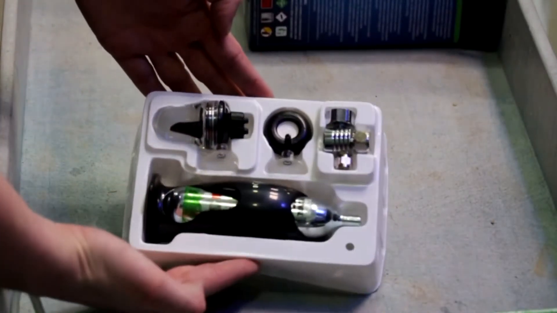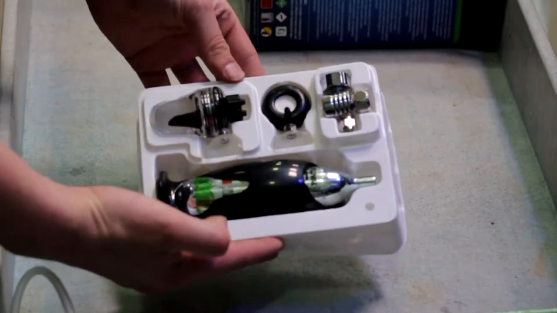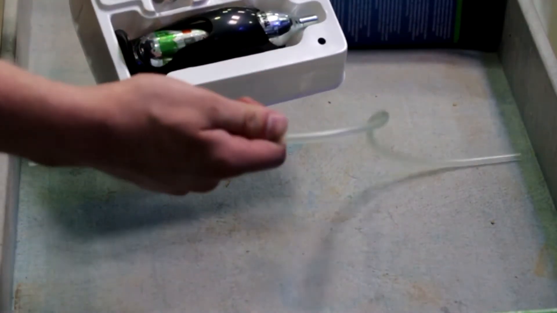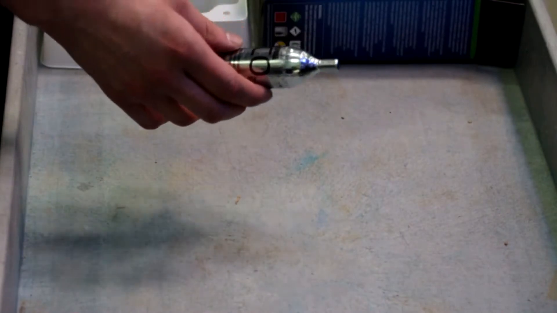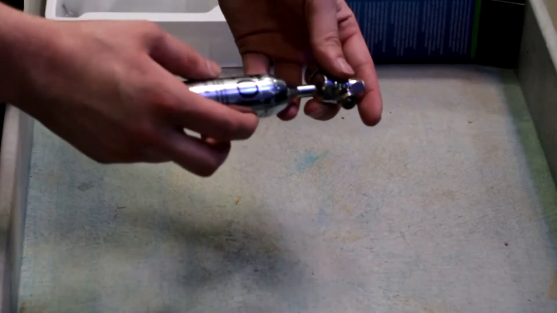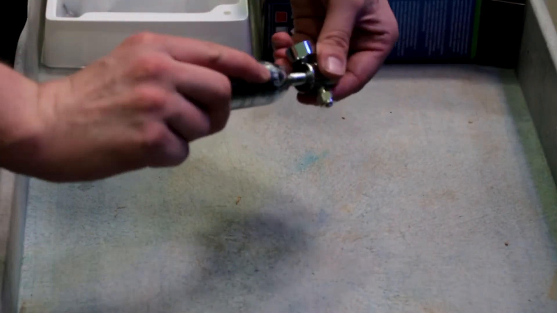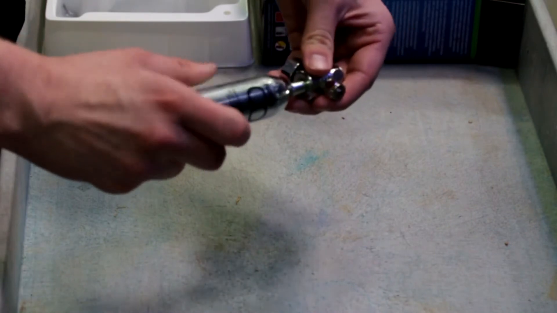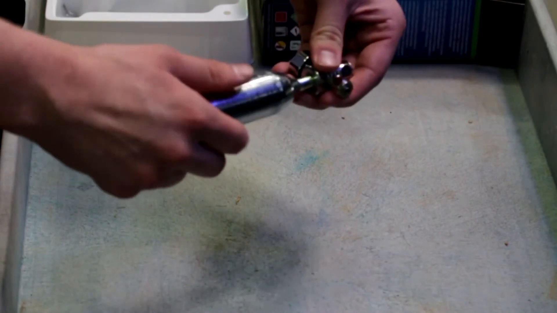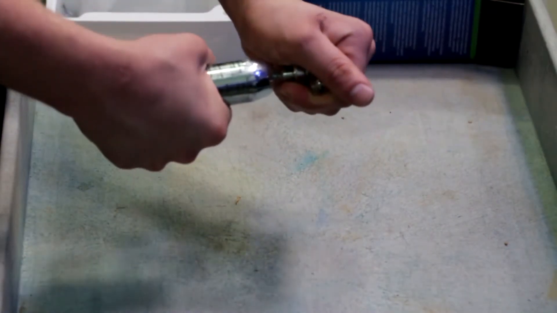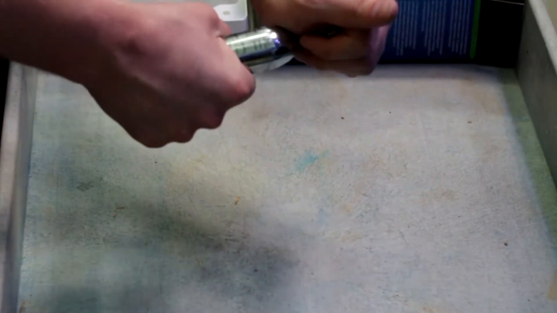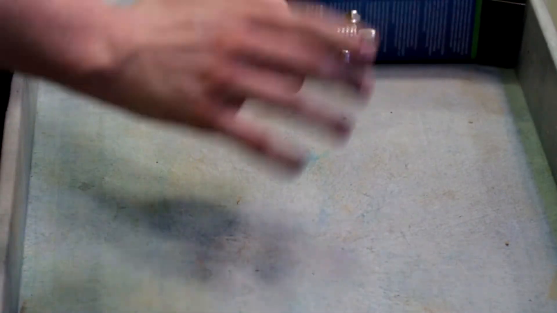Once you've removed your CO2 kit from the box, you'll notice all four pieces along with silicone tubing. We'll utilize the tubing later in the video. Start by attaching the canister onto the regulator. You want to have a good firm grip because there is compressed air inside. Screw it in until it's hand tight. You don't have to crank on it. Once it's hand tight, it should be good.